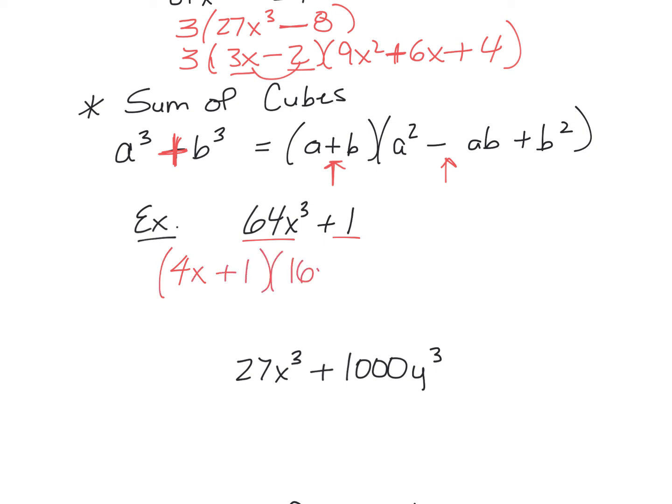And then I'm going to square the first term. I'm going to multiply them together, and I'm going to square the last term. And I messed up here a little bit. This will always be positive. This middle sign should be minus, because it's opposite of this first sign.